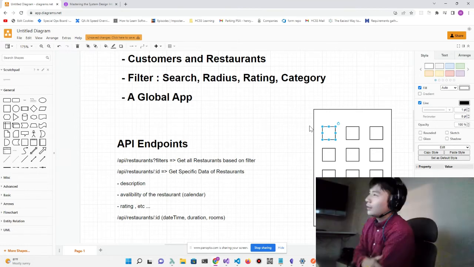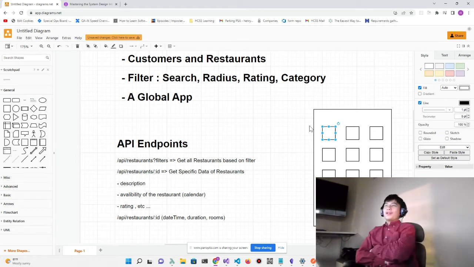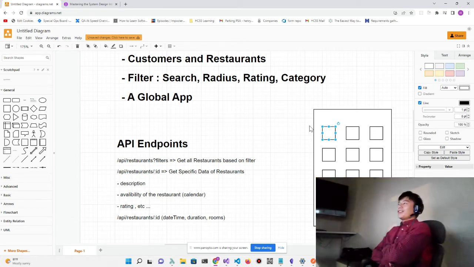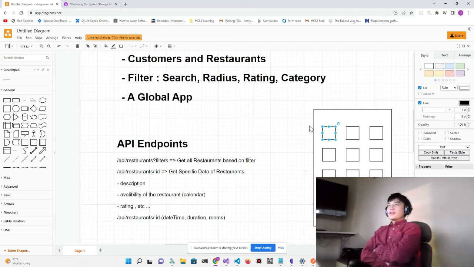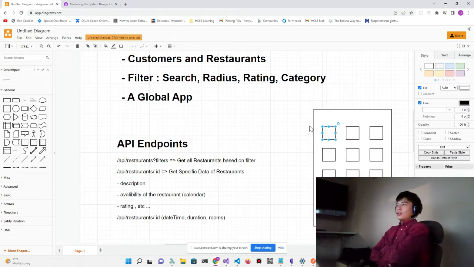Wait a minute. So the restaurants aren't really putting out dates and times, right? They're just putting out availabilities of tables. So I should not confuse those two things. They're not providing times. The only time they care about is the date that they open and the date that they close, and the days that they're actually open during the weekdays or weekends, in the weeks. And so basically, it's the users that initially set up those times.